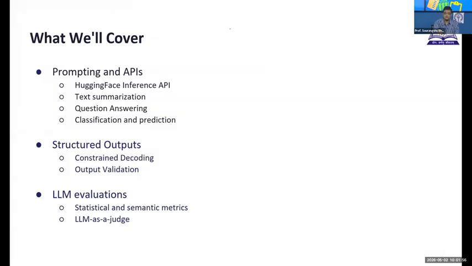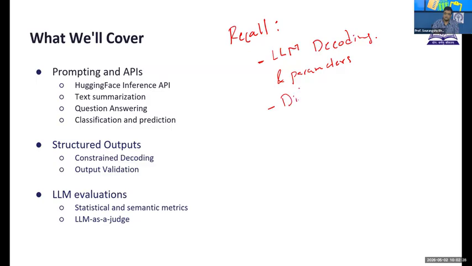Just to recall, in the last class, we had first discussed the LLM decoding mechanisms and parameters. We had, of course, discussed the different LLMs and what each of these LLMs achieve.